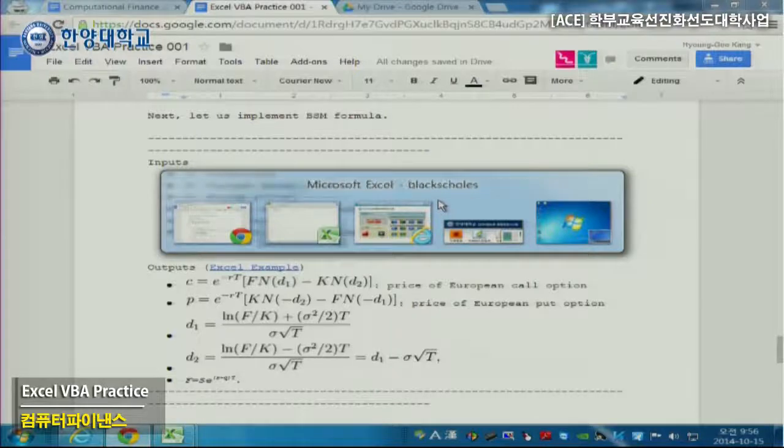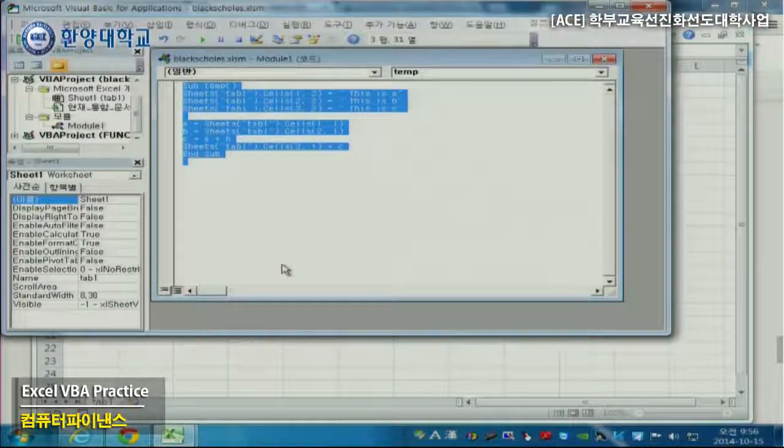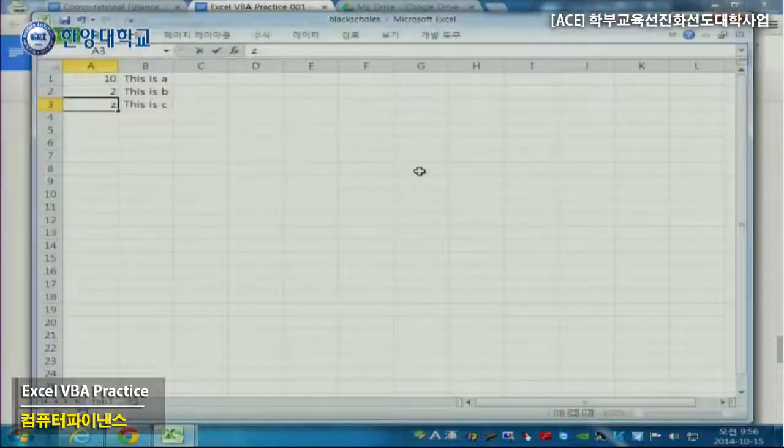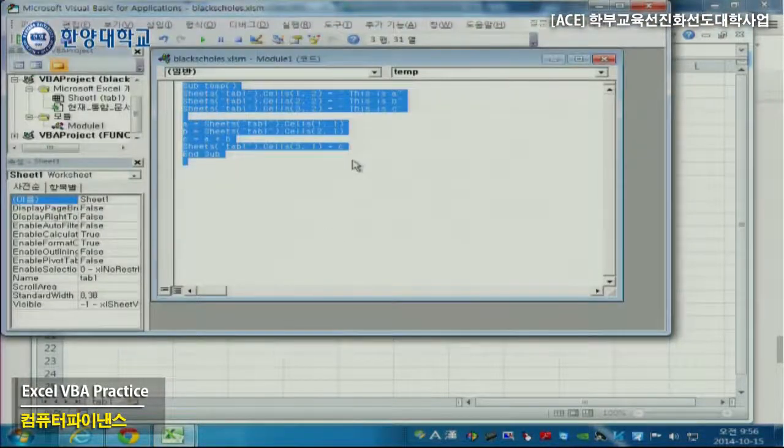So we go to the Excel sheet, and then let's delete everything. We did enough exercise now, so I want to delete things. Oh, wait again. The computer stopped. I don't know what happened. It froze.